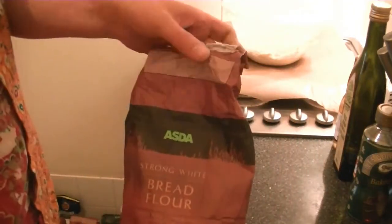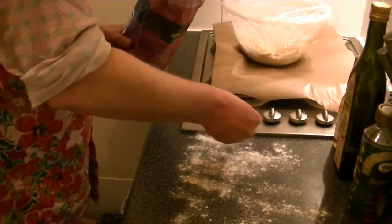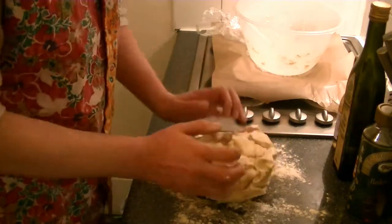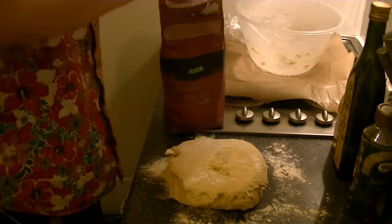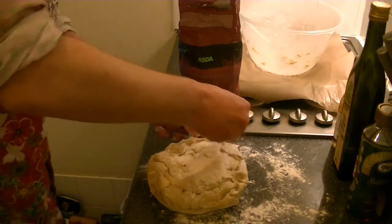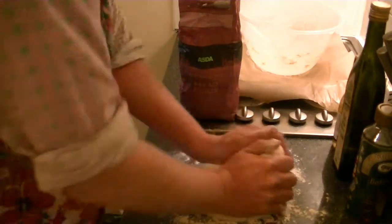So now lightly flour your clean surface. Then get your dough out of the bowl onto your floured surface. Give it a little flour and a little bit of kneading, just a little bit. You don't want to overwork the dough.